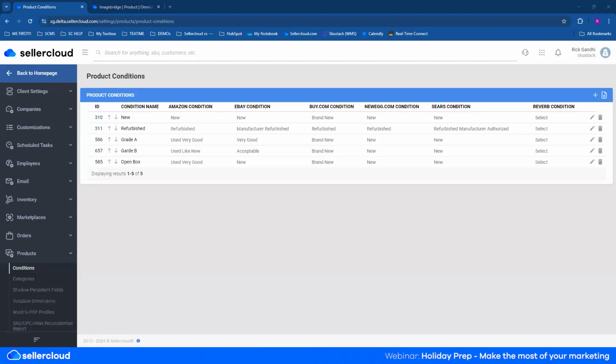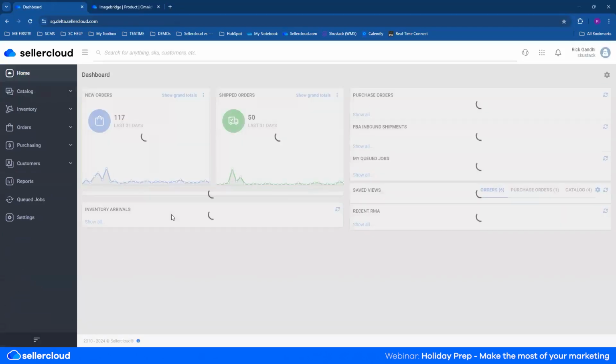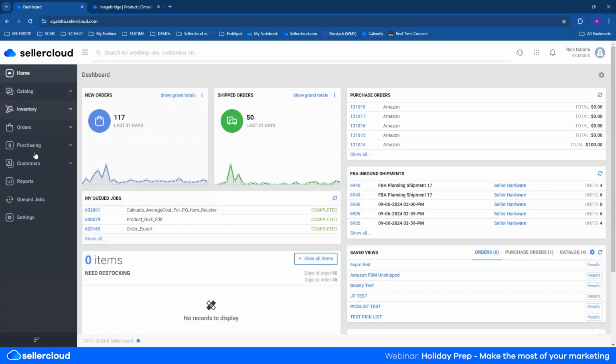All right. And now that we've gone through the conditions, I'm sure there are some sales comparisons that customers like yourself would like to see between products. So we have lots of different reports in Sellercloud, right?